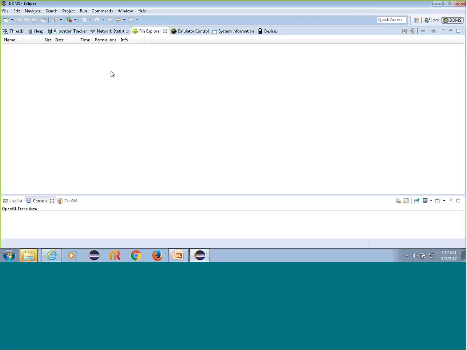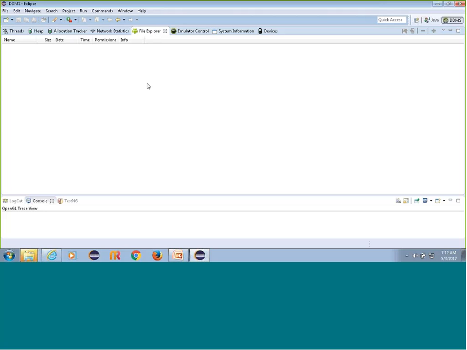What developers do is, suppose they want to extract the content of their phone, or they want to check the database of their phone. Sometimes in some applications you have some offline support. People used to make some database stuff, and you cannot manually see the database. So this File Explorer option helps the developer to go to the device and check the database stuff. I'm explaining this just for your knowledge, that's why this whole DDMS is there.